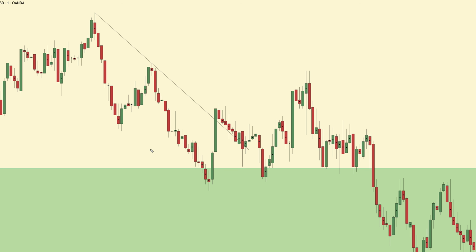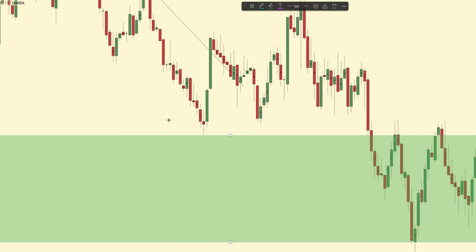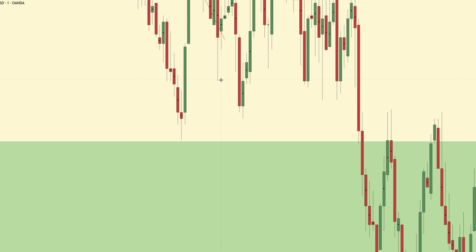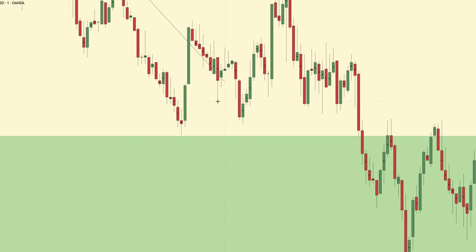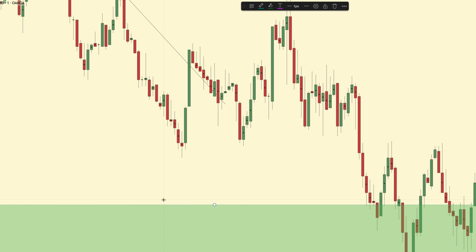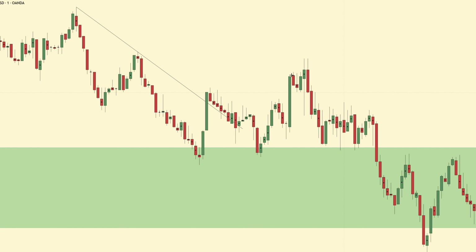Now, there are times where price may come down and do something like this. And if you really zoom in, okay, maybe it wasn't hit. So if I just show you guys here like this, let's just move this zone down. Let's say price did this, and it looks like it hit it, but when you really zoom in, okay, it didn't. In that instance, I think it's fine, as long as it's not just somewhere down here. It's pretty reasonable. Obviously, you guys can make a judgment, but we waited for a higher time frame zone to be hit, right?